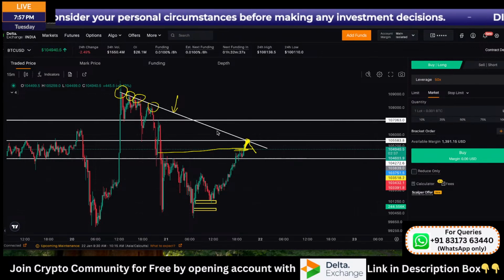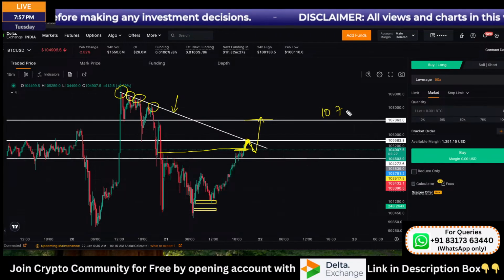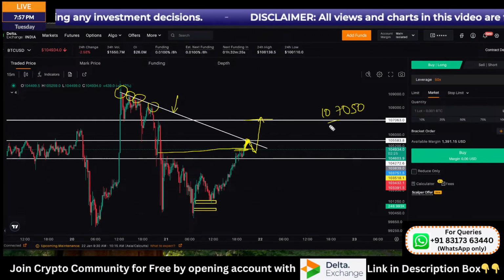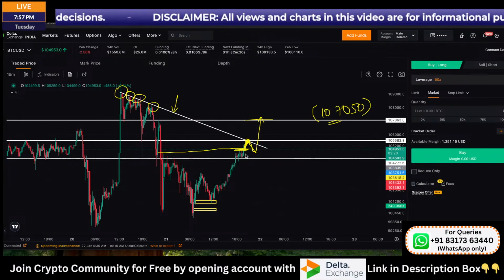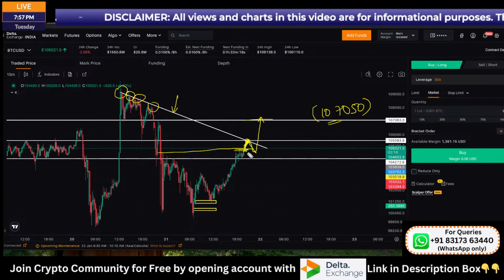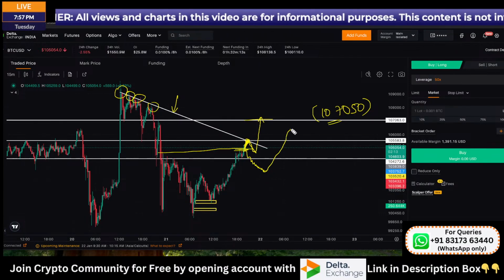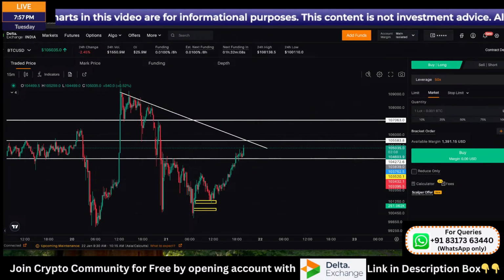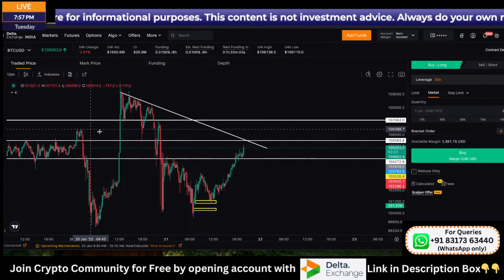Expectation is not from this zone market will correct. Since this resistance level is tested, in case market corrects here, then it has potential of continuation of upside move close to 1,07,050 or 60 range. So up to that zone market can move. Before looking for any bullish trade, expectation is little correction towards the downside if happens in the market. Later if you are getting the upside move, it will be more beneficial, better price entry we will get for the trade. With that logic itself, I'm looking at the market right now.